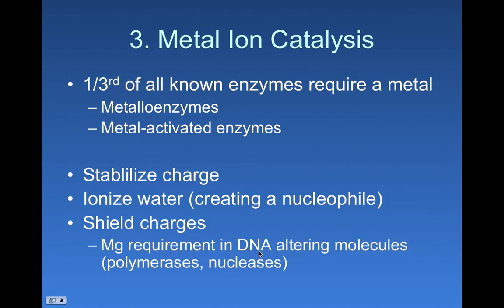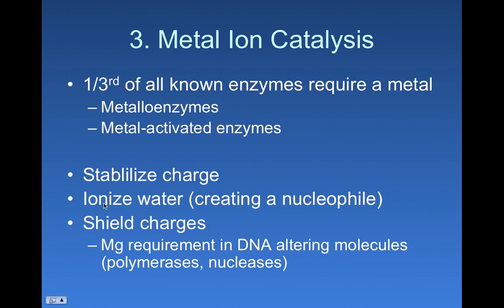And so a lot of DNA polymerases, like Taq polymerase that's used in PCR, require magnesium. The magnesium binds to the enzyme, and the positive charge on that magnesium allows the enzyme to get close to the negative charge of the DNA. Okay? You may have also heard of transcription factors called zinc fingers, right? Those are DNA binding proteins that affect gene expression, and they require zinc. And the positive charge on that zinc allows those transcription factor proteins to nestle in really close to the negatively charged DNA.